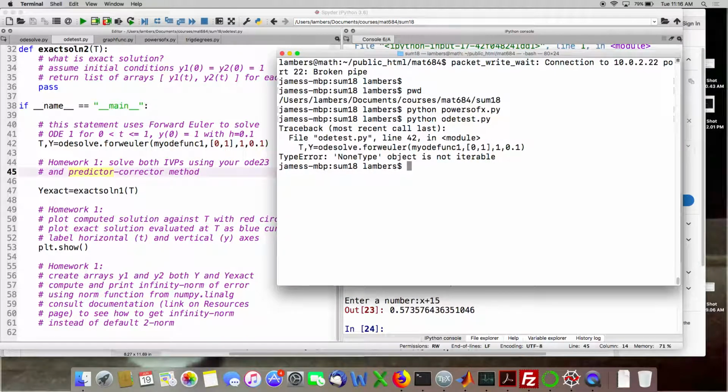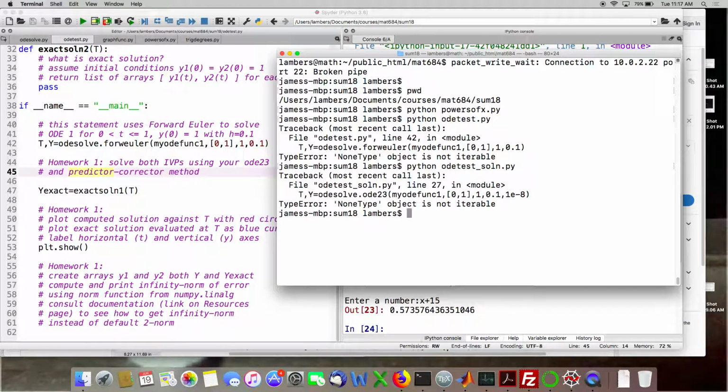Well, I don't have this thing fully set up yet. So that's why I got an error. Now I have a separate file that's my solution, which I'm not going to show you the code for, obviously. Oh, it's calling from the other, okay. All right, I don't have this properly set up to run because it's importing the other one, the non-solution that's not filled in yet.